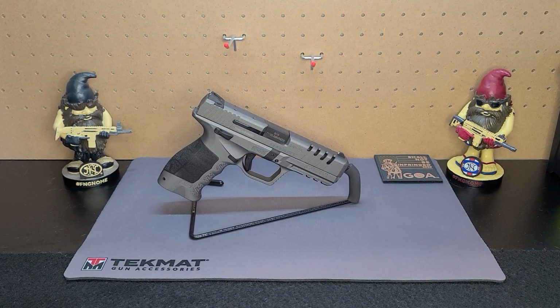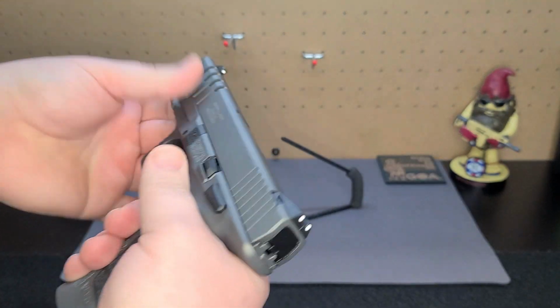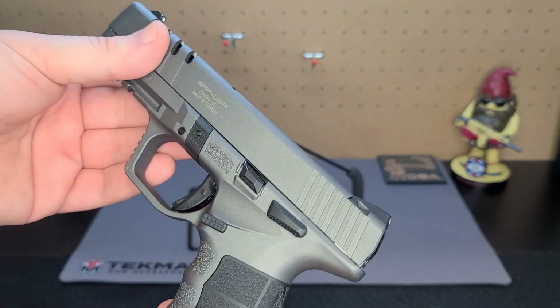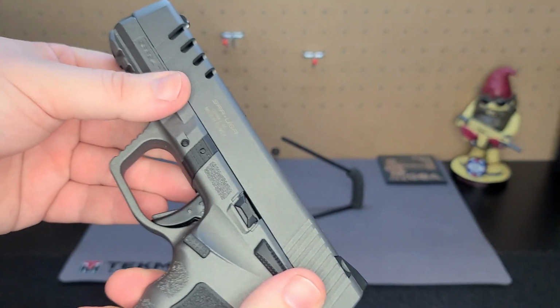All right, we're back. So I want to show disassembly. It's exactly the same as the SAR 9 video, so if you've seen that, you know what you're in for here. Nice thing is you do not have to pull the trigger on this in order to disassemble it, which is a nice safety feature. I almost did it without even saying.